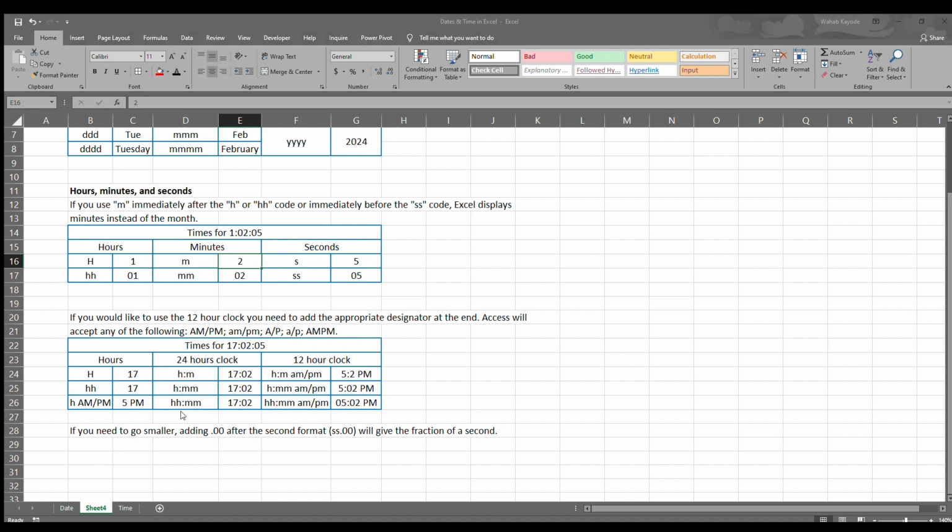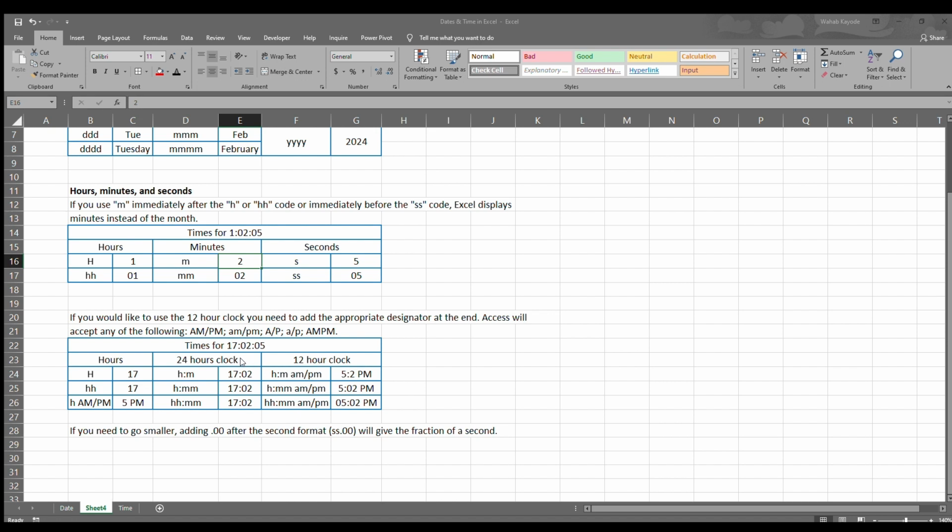So I'm coming down to Custom to format the cell. Now I want just a single digit, so I'm just going to press just one H and M. So I want Excel to display just one digit.